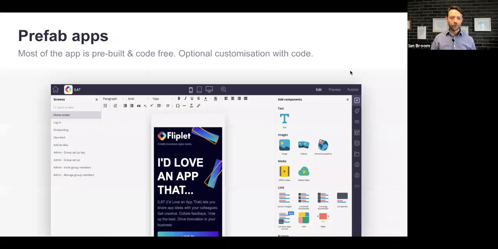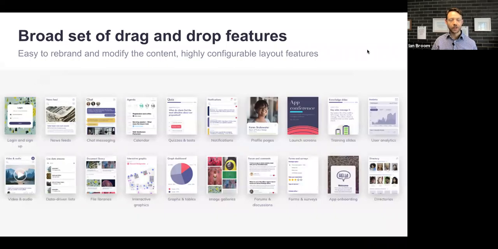So a quick overview of Fliplet. Fliplet enables you to rapidly build apps. Most of the features that you need in order to build apps with Fliplet are pre-built, and most of the time it's code-free, but you can optionally customize Fliplet with code. Fliplet has a broad set of drag and drop features, some of which you can see on the screen, which enables you to very rapidly pull together high-quality apps.